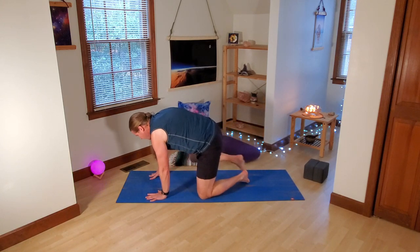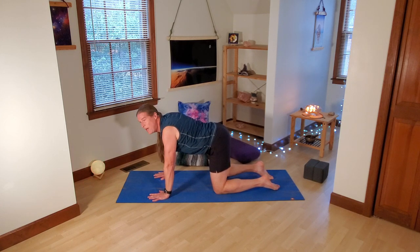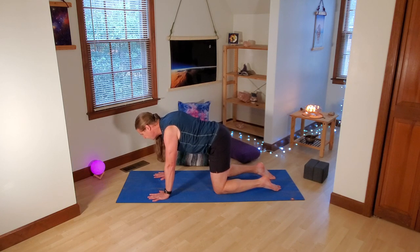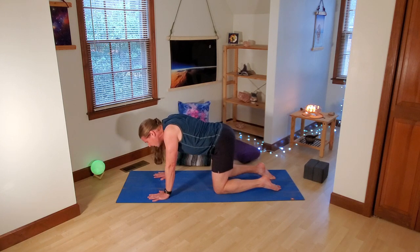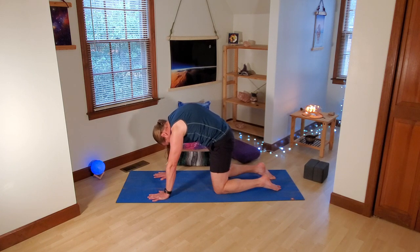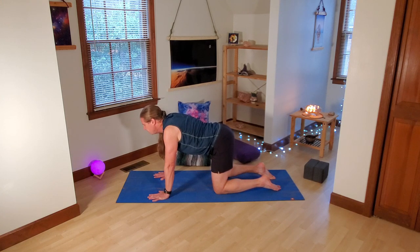So gently make your way onto hands and knees, come to table, and then sink your belly into a back bend. So sternum moves forward and up, tailbone tilts up into a nice cow stretch here. And this might feel kind of intense because of all the forward folding. And then you can slowly move yourself into a nice cat forward fold stretch, and then back into cow, and then however many cycles and however fast you would like to do this for the next couple of breaths before we move into the next posture.